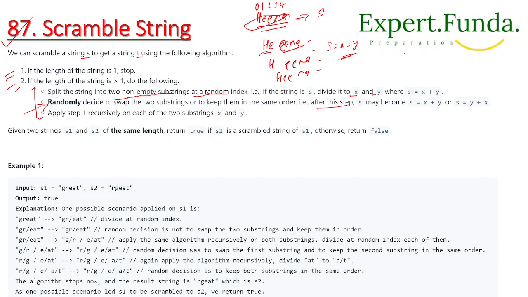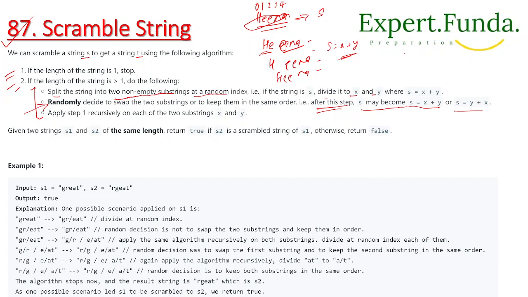After this step, s may become s equal to x plus y, or s equal to y plus x. The possibility can be this. So we will swap these two substrings, or we will keep them in the same order. After this step, s may become x plus y or y plus x.